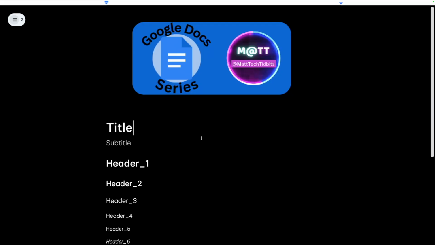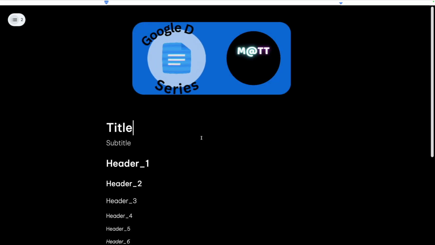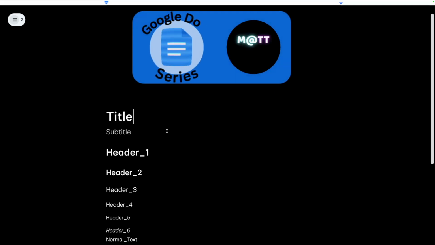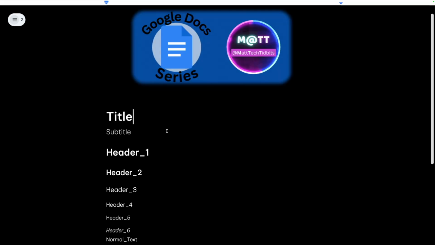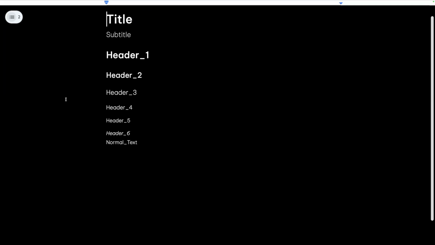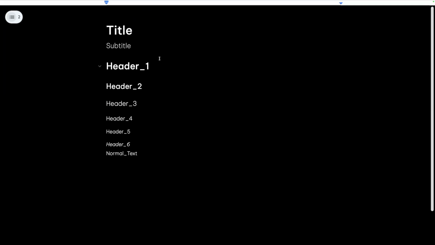Hey everybody and welcome. In this video we're going to show a way and how you can get this dark mode-esque theme in Google Docs. This doesn't need any coding, it doesn't need any add-ons, it's just using some of the settings already built in. You can get something like this, and this is just the header so I can delete it if you don't want that portion of it.